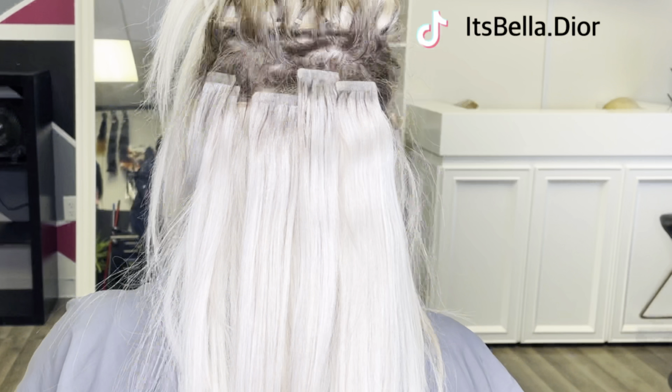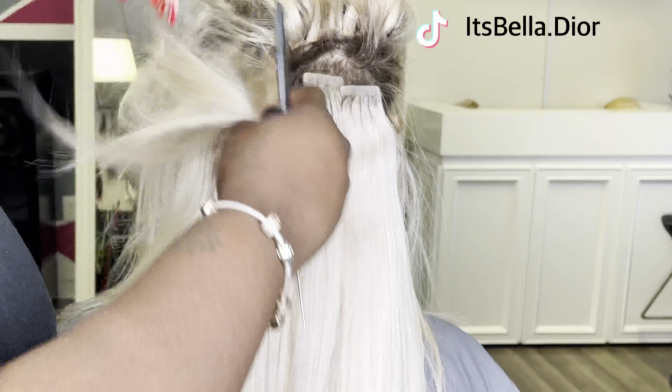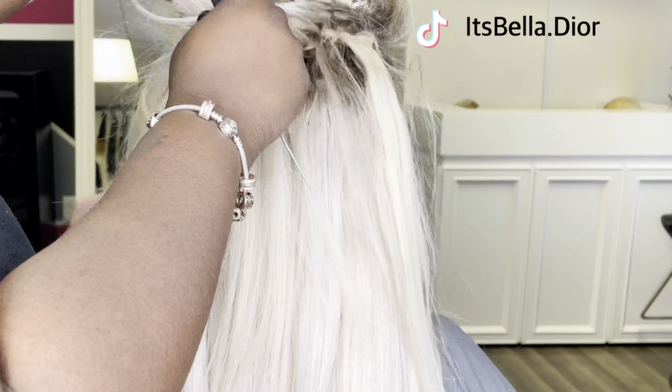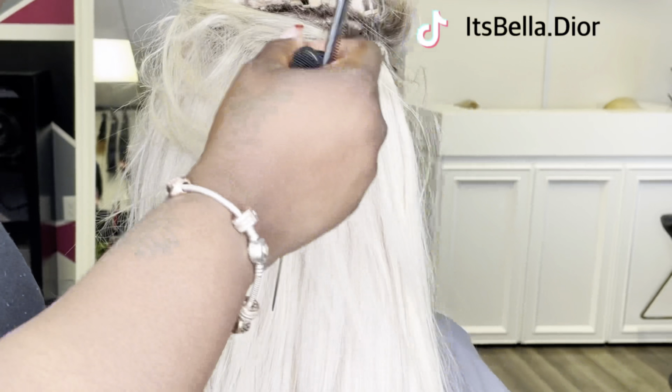So right here, I'm checking to see if there are more tape ends located throughout her hair at the top. So far, I don't see any, so I'm going to work my way to the bottom to start removing those tape ends, the original ones that I did spray earlier.